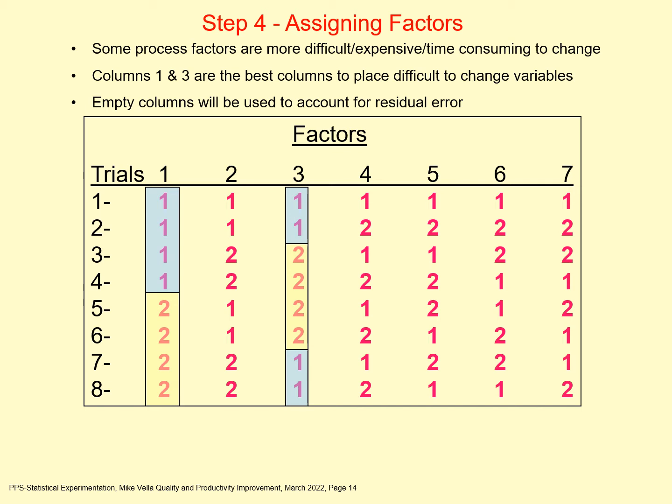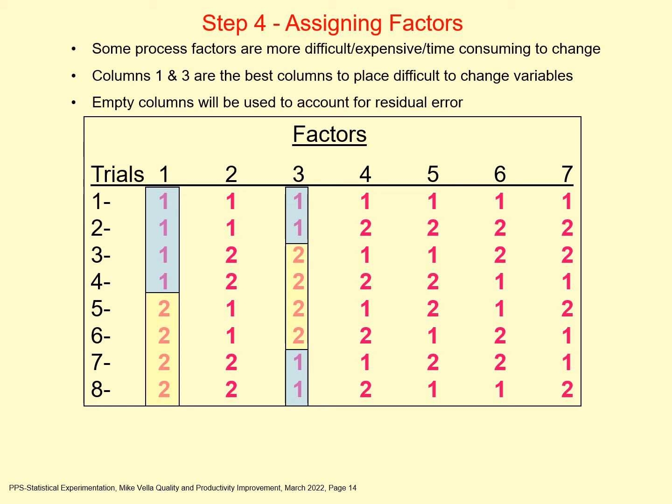So here is our L8, and we want to remind ourselves to take advantage of some strategies that make the Taguchi an efficient run test. What you'll want to do is, for those factors that are very difficult to change or expensive to change or time consuming to change, you want to change them less. So those factors should be preferentially put into column 1 and column 3.